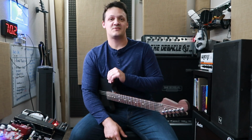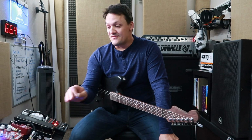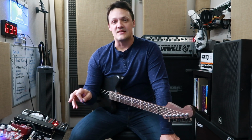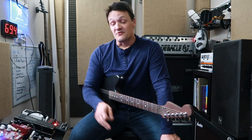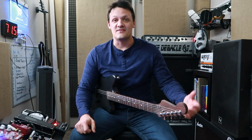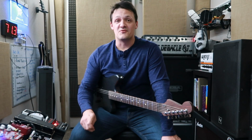This guitar, drop C tuning with the tube amp behind me, and even with the MXR 10 band EQ kicked in, I thought it really brought it to life even that much more. So if you feel like this is a good pedal for you, I think it's not a bad option. It has a lot of good reviews on Amazon. Pretty cool. Really small pedal, so it'll fit on any board.